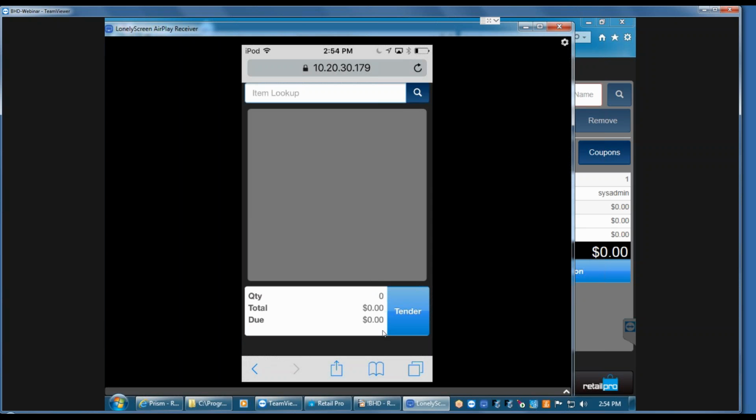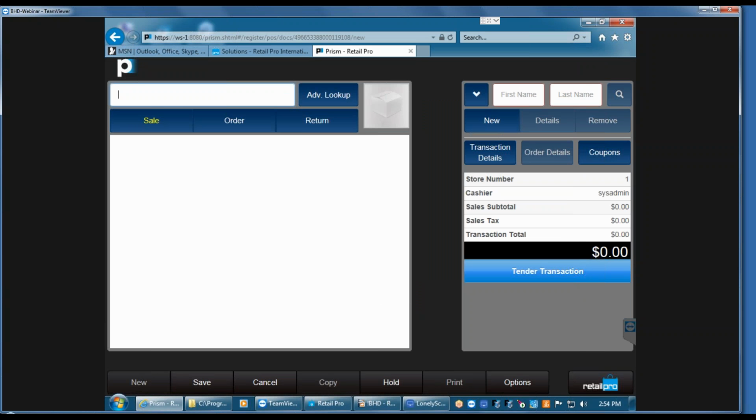And if you're using this and you're taking credit cards, you're probably going to be using that Genius device that I showed you earlier, unless you have a fixed device. So it's small, but contains the same functionality as the full-screen POS, it's just designed for fitting in the palm of your hand.